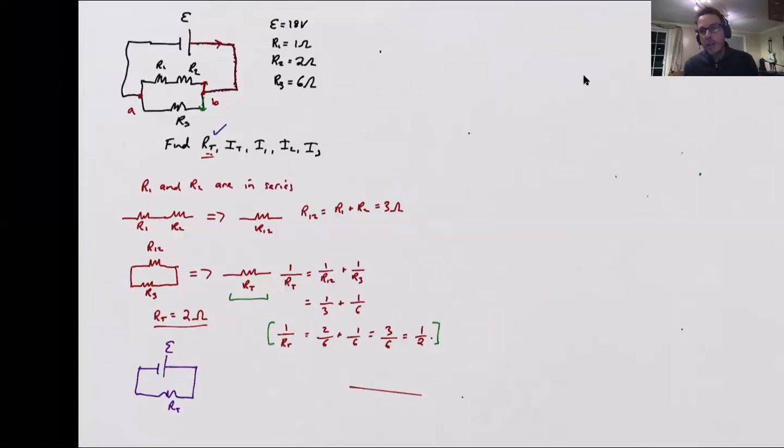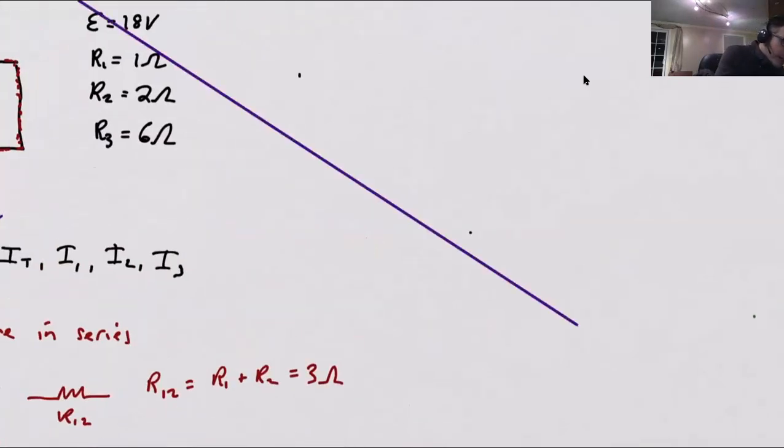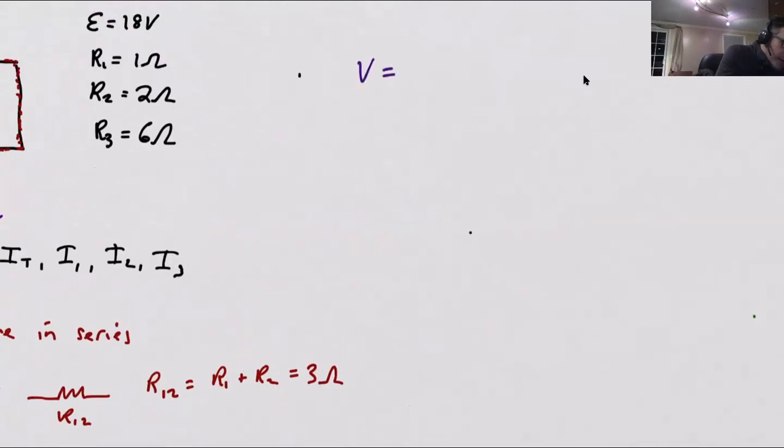Now we want to find the total current. Well, remember, the beautiful thing here is that Ohm's law is true for any part of the circuit, including the entire circuit itself, right? So let me remind you what Ohm's law is. Ohm's law says that anywhere you'd like, the potential that you pay is equal to I times the value of that resistor. So if we're thinking of resistors as shops, stores, restaurants, I is the amount of people that go into them. R is the price that that store charges. Therefore, V is the net that you wind up paying.